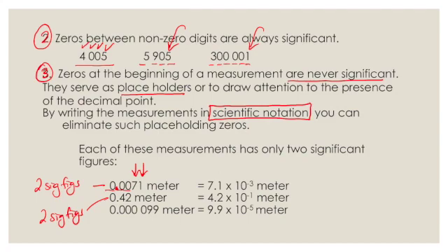And then in the third instance, oh my goodness, look at all of these zeros. This is why we prefer scientific notation. 1, 2, 3, 4, 5. We have 5 zeros, and then we have 9, 9. Guess how many Sig Figs we have again? We have 2 significant figures. All of those zeros are placeholders. So the way to get around this so it doesn't look so bad is to write this in scientific notation.